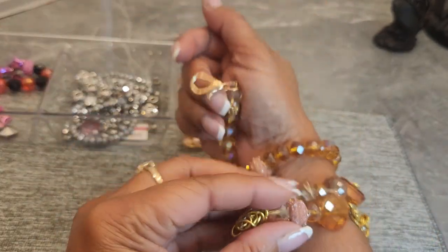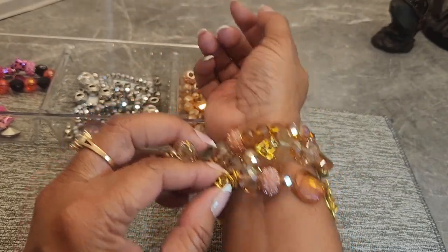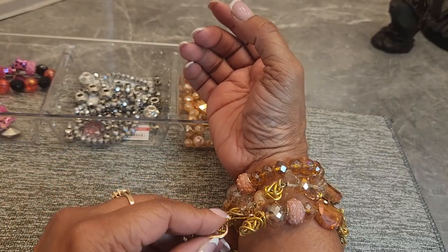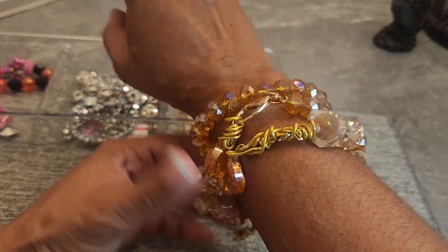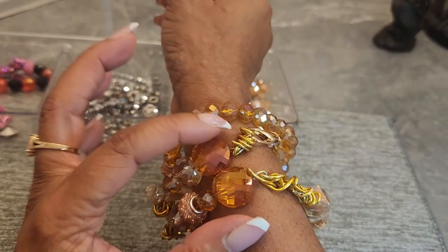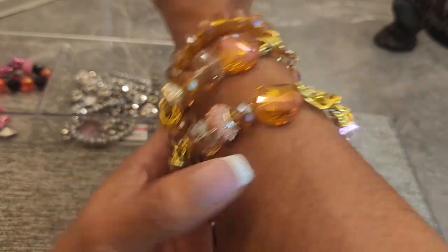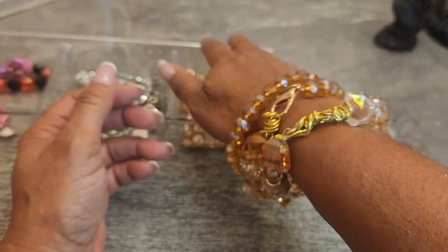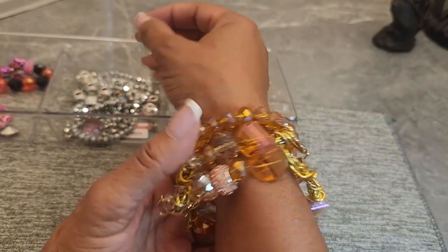just to show you guys how versatile you can be with this. You can do it like this and then hook it in there. Okay, you can be very versatile with this piece. See, now it has a different look. And I'm okay with the crisscross in here. That's what wrap bracelets do. They wrap around, but it's with metal and not with stretchy cord.